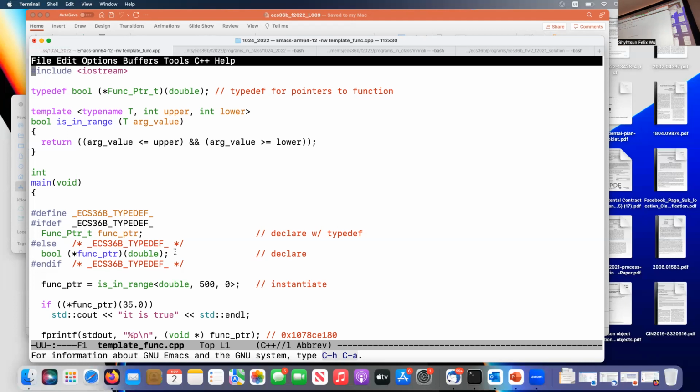And of course, that function pointer is one key element when you do what we call virtual functions in C++. In fact, the way virtual functions work is all leveraging function pointers. Okay. All right.